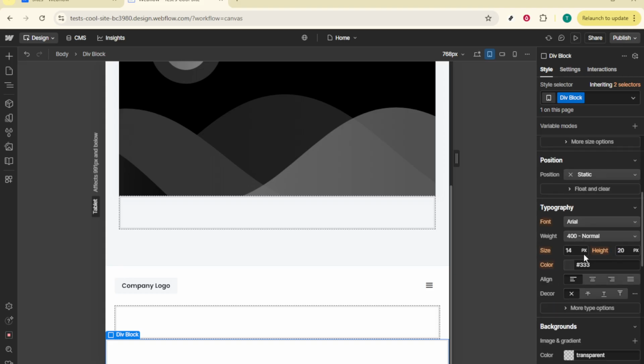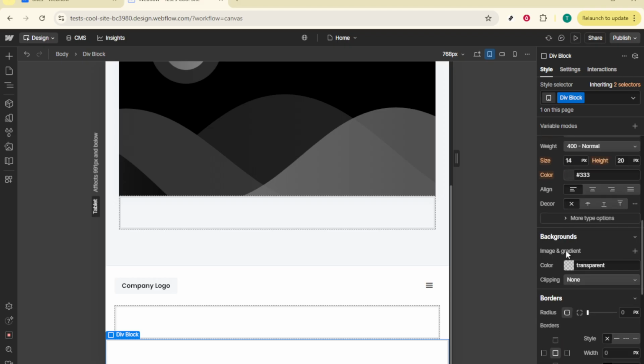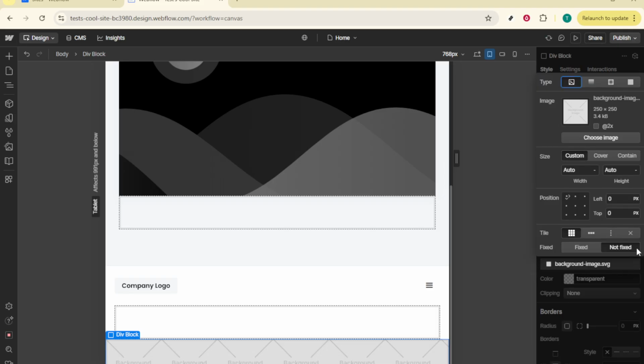Next, we'll install a custom attribute which will act as the key to transforming our static div into a lively backdrop. Select the Gradient Canvas div and navigate to the Element Settings panel. Here, we'll add a custom attribute. This involves entering a name and a corresponding value. For this element, name the attribute FC Fluid Gradient and set its value to Component.